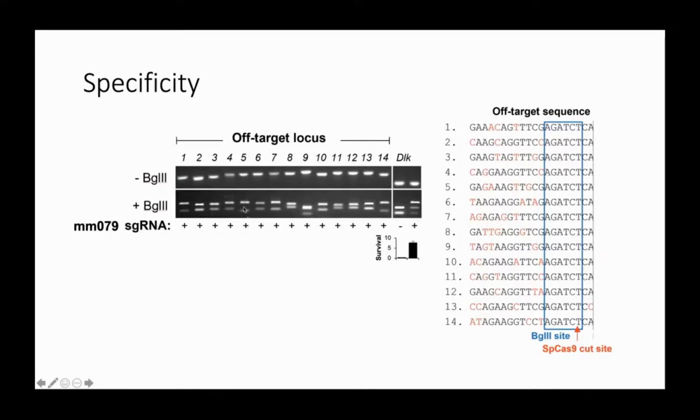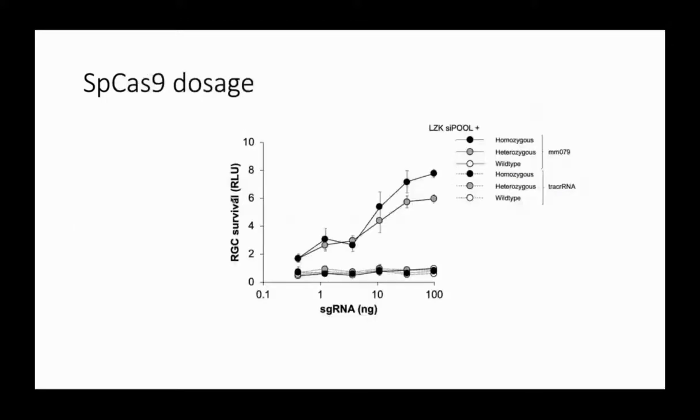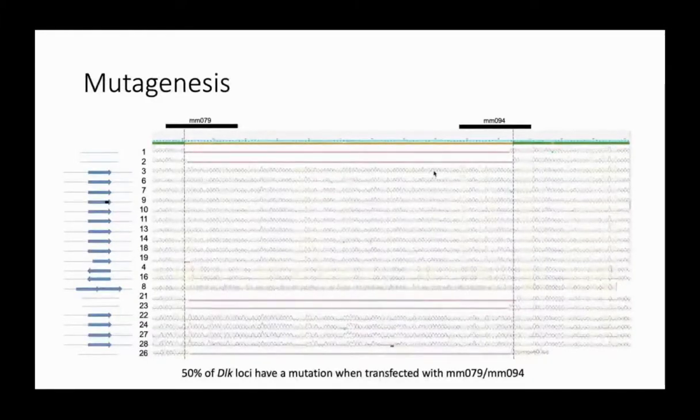However, when we looked at the various off-targets, we really weren't seeing much, maybe a little bit for one of them, but in general, we were not seeing much off-targeting, which was satisfying. We looked at whether we needed to have homozygous or heterozygous mice, and it turns out it really did not make much of a difference. If you put the gRNA into either Cas9 heterozygous RGCs or Cas9 homozygous RGCs, we essentially got very similar levels of gene editing, maybe with some trend towards homozygous being better.